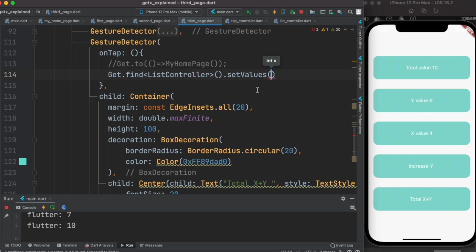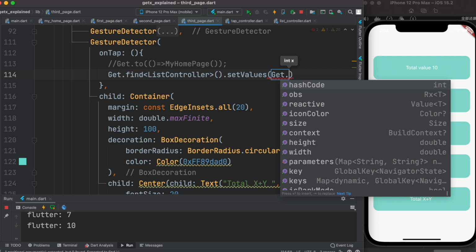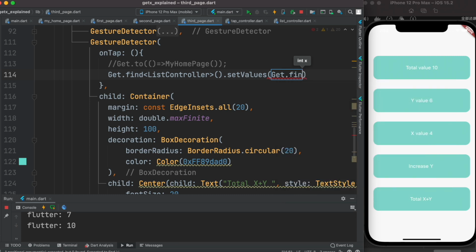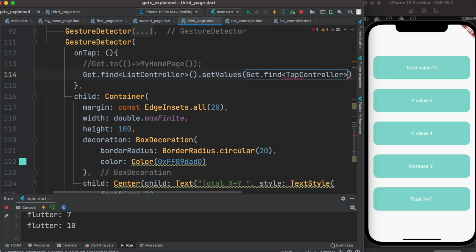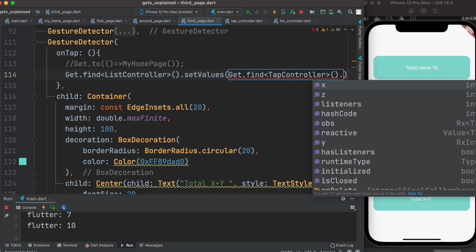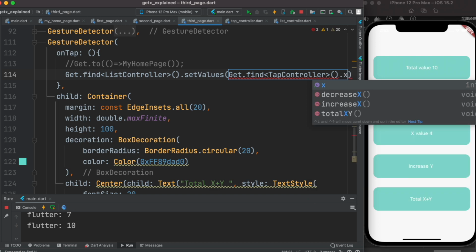So here we'll just do Get.find tab controller, and here we want to get z, right?